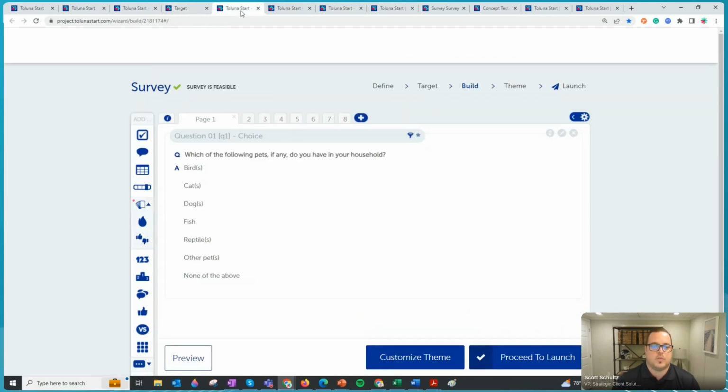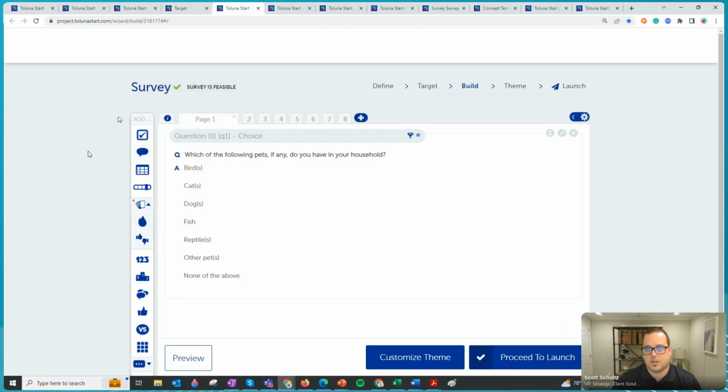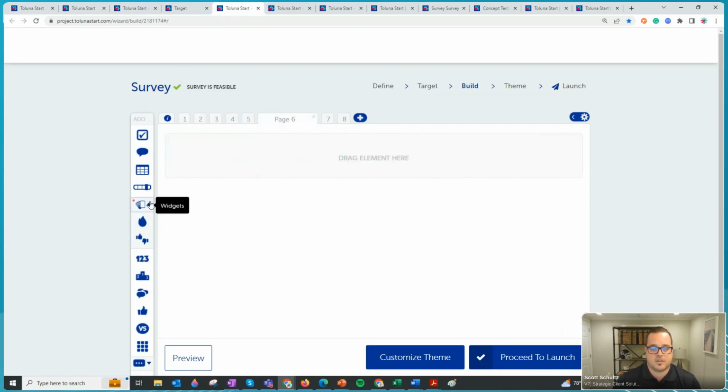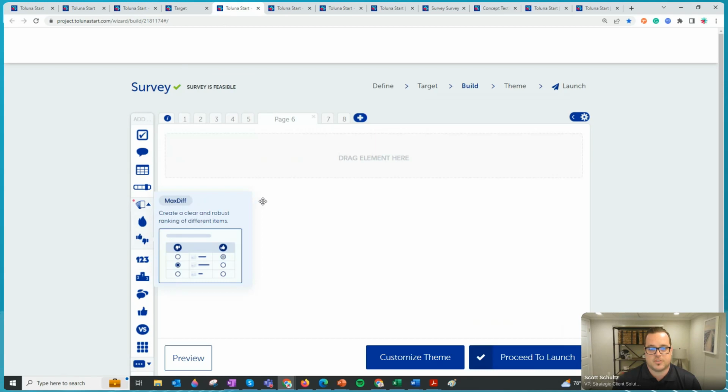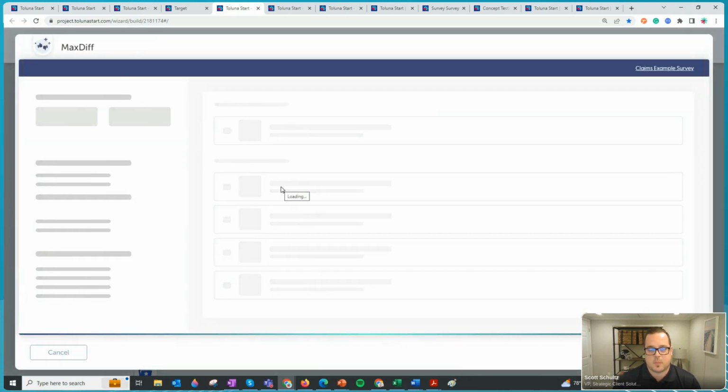As we navigate on, we have our survey authoring tool. And this is where a lot of the magic happens. We can build a ton of different survey questions here, everything from the basic choice, open-end questions that we all know and love in market research, to other questions, such as MaxDiff, by simply dragging and dropping that question type into the UI.